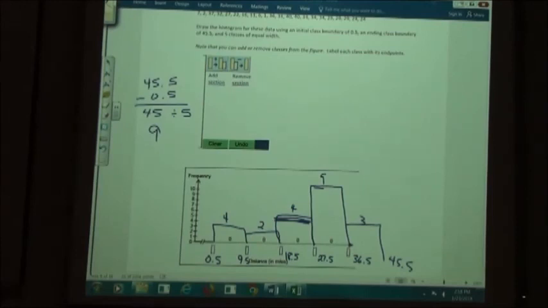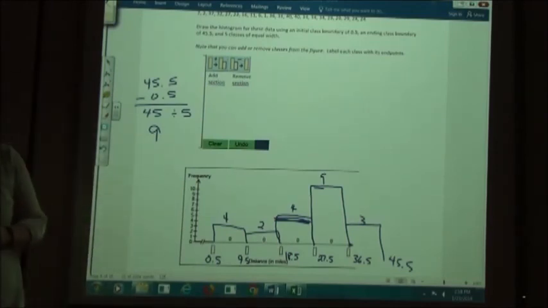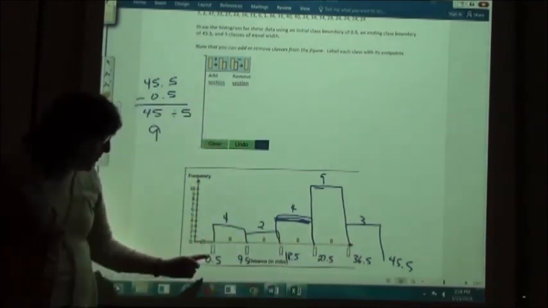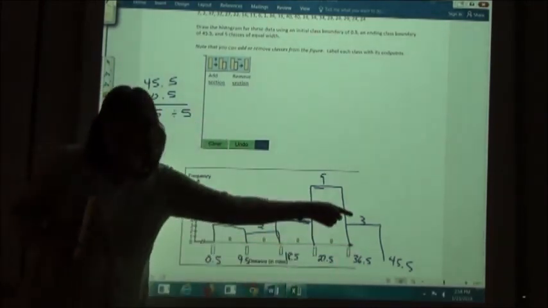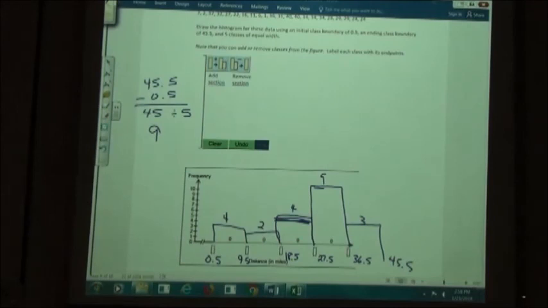Now if I'm on my list and I want to get back to the regular mode, you hit second function and then the mode which says quit above it, and then that's where you can type to do problems. I could do 4 plus 2 plus 4 plus 9 plus 3, and it tells me I have 22, so I know that I counted all my numbers because we had 22 numbers on our list. So whenever you do a histogram, you'll notice my boundaries will always be by 0.5s, so I know for sure which section my numbers go in.